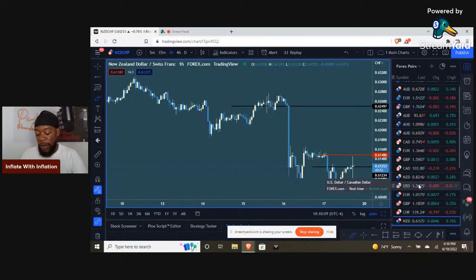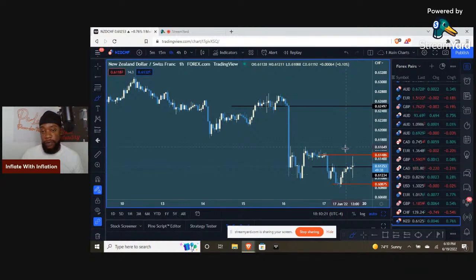And for the 4 hour, I don't think it will, because Swiss franc is +3, New Zealand is +1. Yeah, they're both buying. And then on the daily, New Zealand is at a +3 and Swiss franc is at a +7. So this is just going to be like how this one just gave you a spike out. That's all that's going to give you because it's equal pressure on both sides. So that one you can let go.